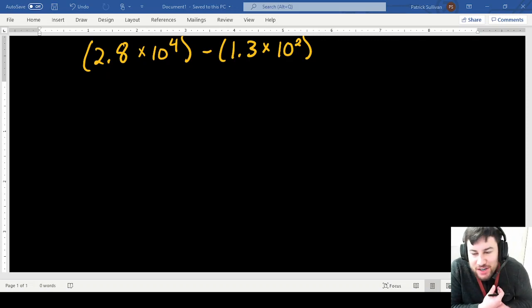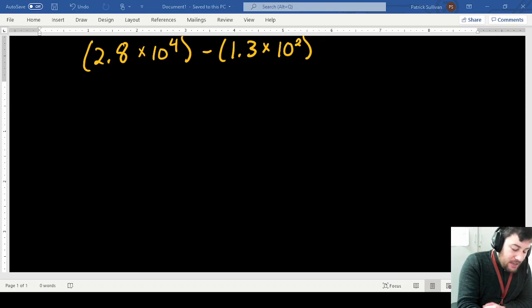All right, for our next video in subtracting in scientific notation, you may notice that our lead values are not whole numbers anymore. They are decimal values. But again, we're going to break through this problem step by step and show you guys how to evaluate this. So again, my rule for adding and in this case subtracting in scientific notation is that my exponent values need to match in order to evaluate my lead values.